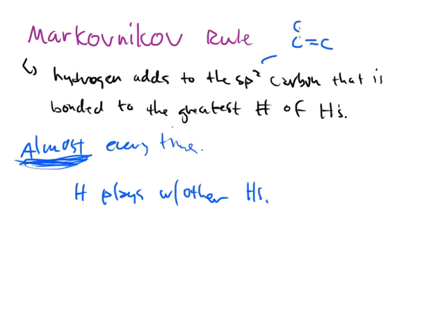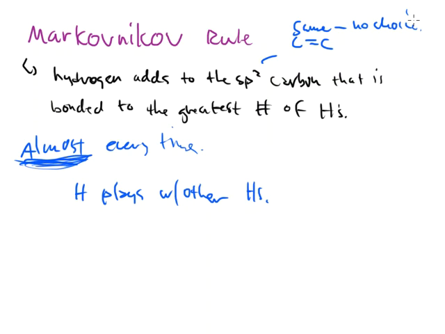Sometimes they will be the same. If they are the same, then there's no choice, there's no preference. Hydrogen's just going to go to both of them. One time he'll go to the one on the left, another time he'll go to the one on the right, and we get a mixture of different products maybe because of that. I don't know, we might see that. But that is what Markovnikov's rule is basically saying. Not everything will follow Markovnikov's rule. That's very important. We're going to actually see at least one of these types of reactions in this lecture series.